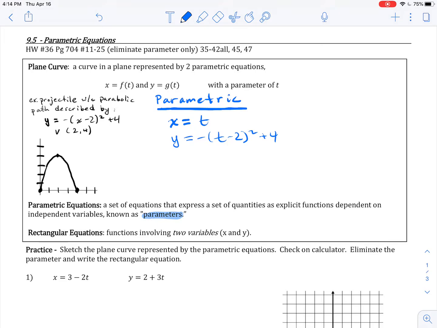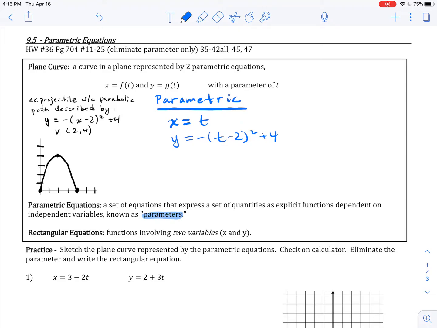So what do these parametric equations represent? If we had some other independent variable, in this case t is our other independent variable, our parameter. And typically, not always, our parameter would be something like time. So what we're saying here is that x now is a function of t. X depends on what this parameter t is. Y also is a function of t. It depends on our independent variable t.